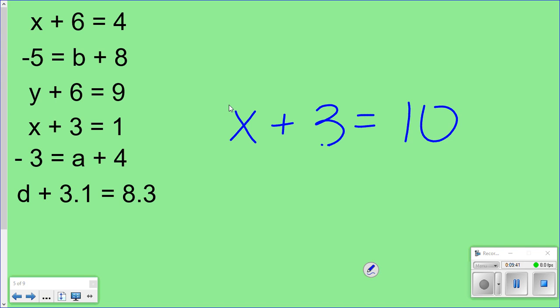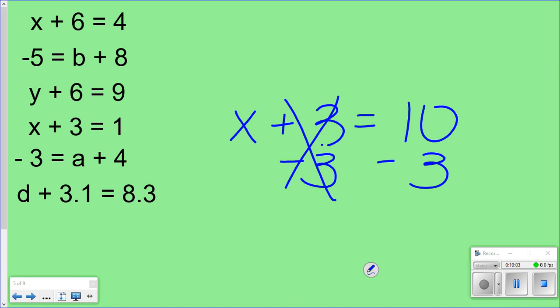3 from the 10. Okay, so the first thing I'm going to do, now think of what we did on the scale. I'm going to take 3 away. That's like me taking 3 away, canceling it out on that side. This is how you show the work for this stuff, you guys. Now, if I do it to this side, what do I got to do to the other side? That's how it should look.